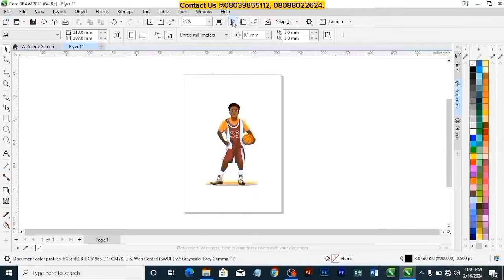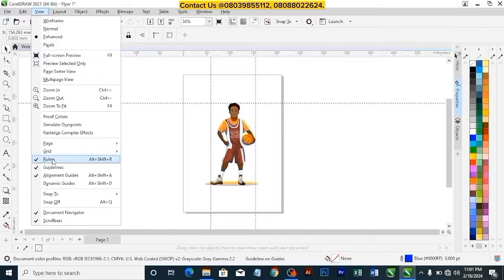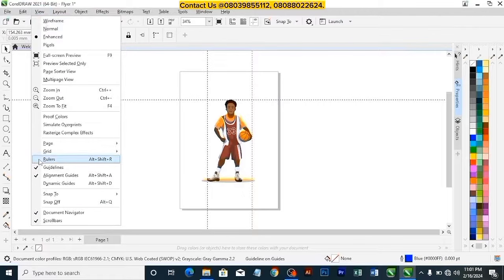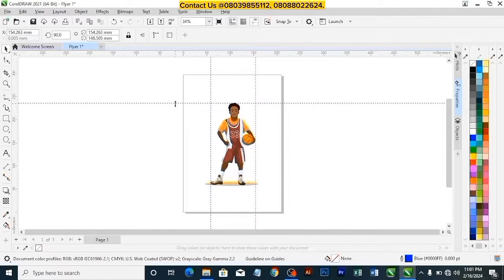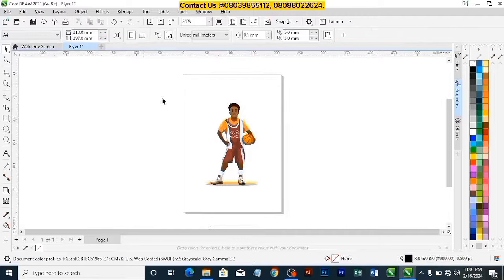Okay, we have this one, rulers. Of course it's showing already. These are our rulers, and from these rulers we can bring out guidelines. If you want to align whatever you are working on, it will help you to align your work properly. You can see, these are our guidelines, and this is the ruler. In case you are not seeing your own, you can go to View, Rulers. If you uncheck this one, they will disappear. If you check it again, just like that. You can select this one, Ctrl A to highlight the rest of them, and then you just hit your Delete key and they are gone.